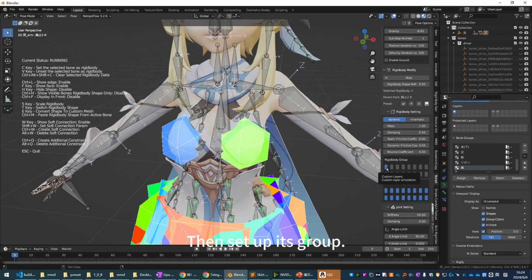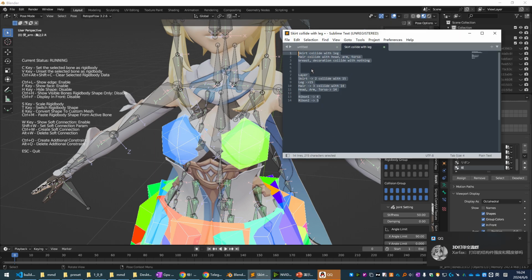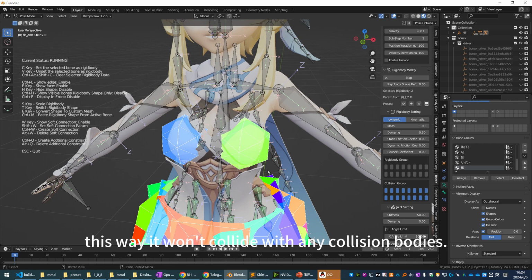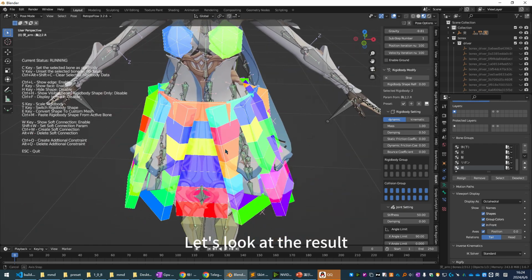Then set up its group. We hope it does not collide with any rigid bodies, so we set its group to none. This way it won't collide with any collision bodies. Let's look at the result.